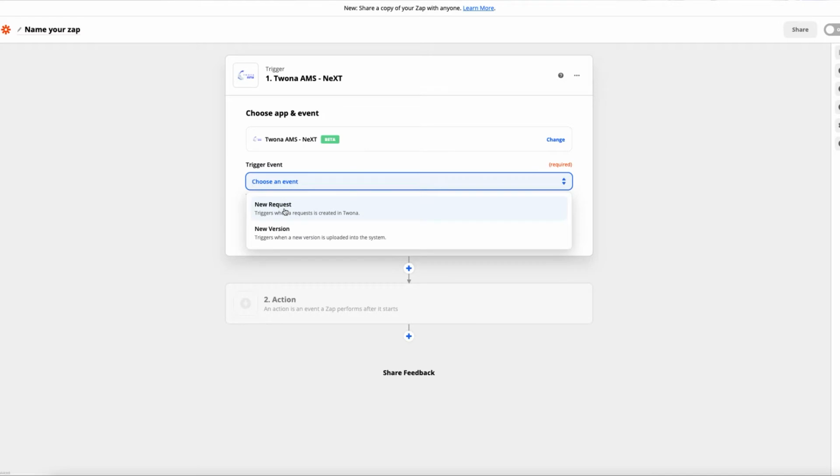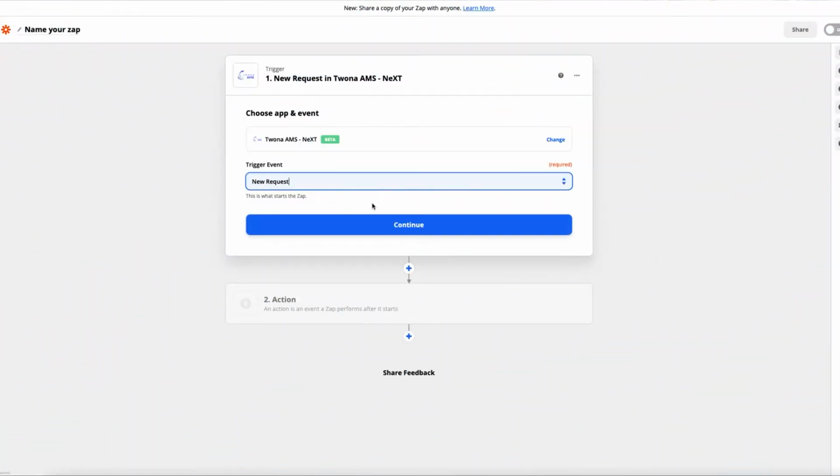So in this case, I'm interested when a new job is put through the system because I want to obtain 2 KPIs, which is basically the distribution of the jobs across time. So I want to see when these jobs are coming, and then the distribution of jobs across my colleagues, because I want to see who is having the highest volume of work. So I'm going to select as an event the new request.